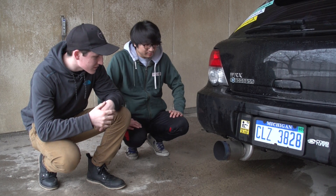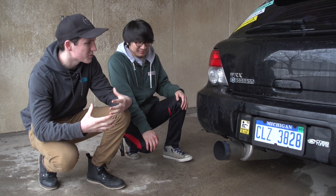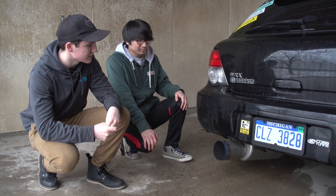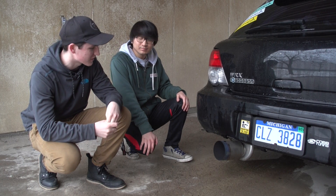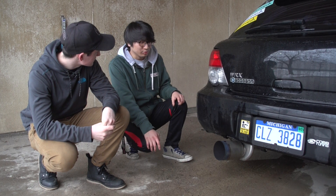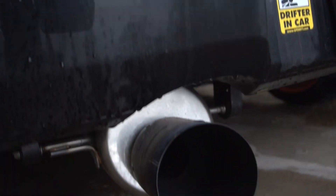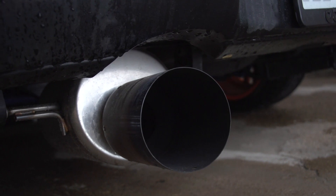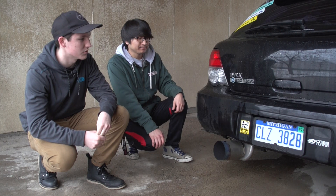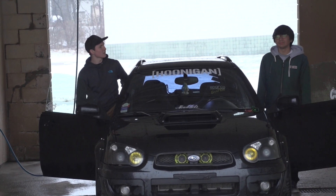We're at the back of the car now, and you've obviously got a big exhaust on it. Subarus have this natural deeper, rumbly tone to them, and having heard this one earlier, that's definitely true in this car. From the downpipe to the axle-back it's three inch, and then the tip is a five-inch tip. That's huge. So that's obviously helping the turbo by getting all that exhaust flow and allowing you to efficiently make boost.